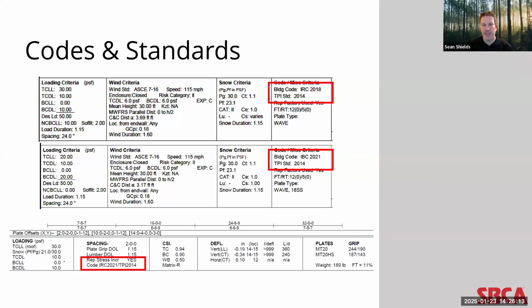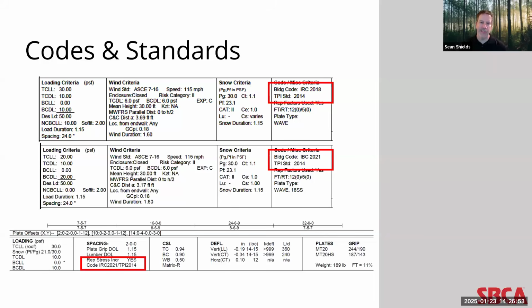The component manufacturer and truss designer has the freedom to use the newer version of the TPI-1 standard, the 2022 standard. And this is important because there are going to be instances moving forward where updates to TPI-1 may provide more versatile design criteria for a particular design application. And there are many instances of that in the 2022 standard. And so it might behoove the truss designer and the component manufacturer to choose to use the newer version of the TPI-1 standard to take advantage of that new design criteria.